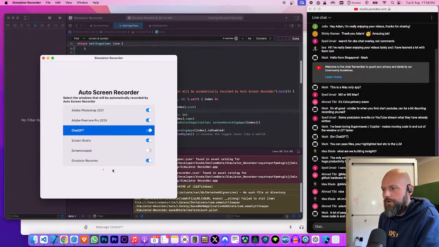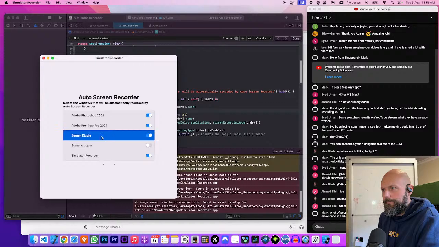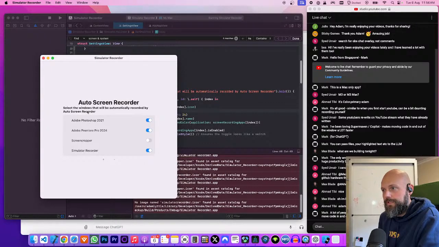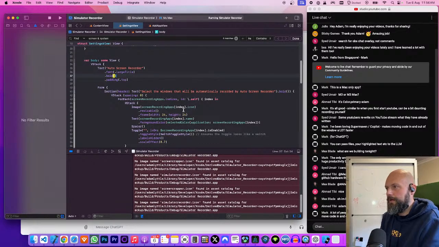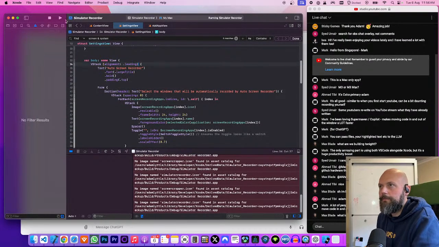All right, so we're going to remove Windows. Auto screen recorder, select the windows that will be automatically recorded by auto screen recorder. I don't want that bold. I want things to be leading aligned.